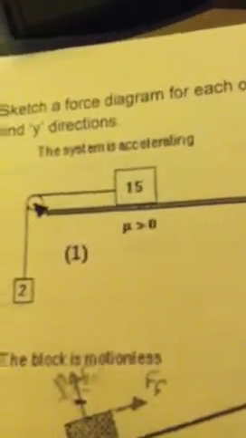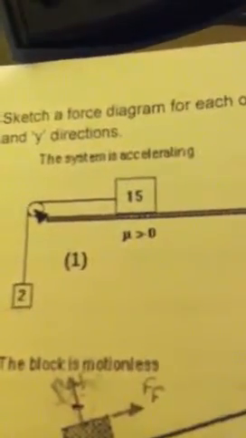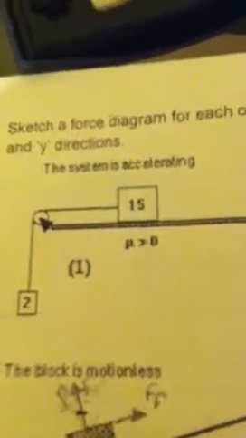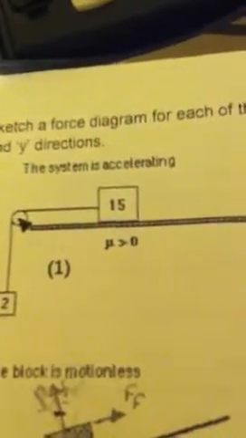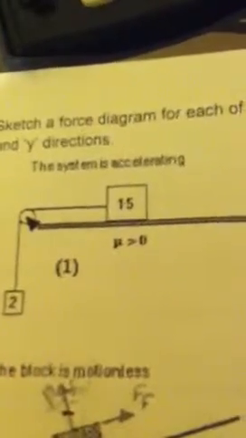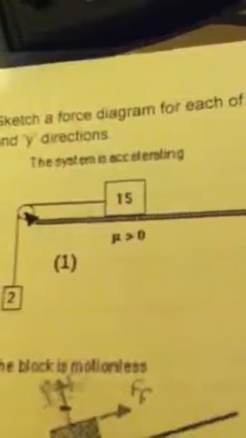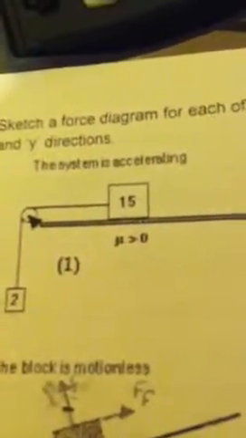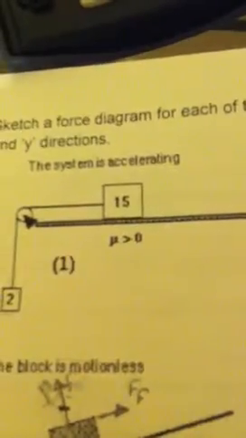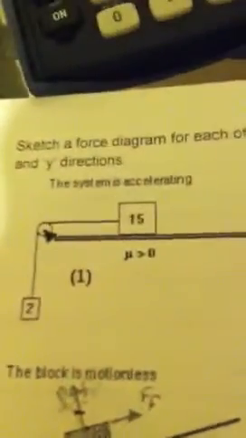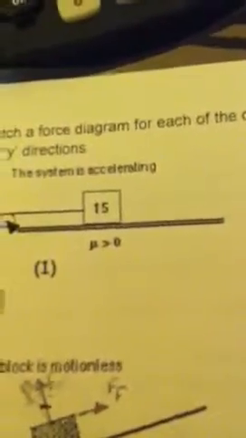15-pound box. Because it's just sitting there, there's always going to be force gravity. If anything's on Earth, there's going to be force gravity. And because it's sitting on a table, let's just say that's a table or whatever, there's going to be force normal working back on it. If there was no pulley system attached to it, it wouldn't be moving, so those things have to equal out.